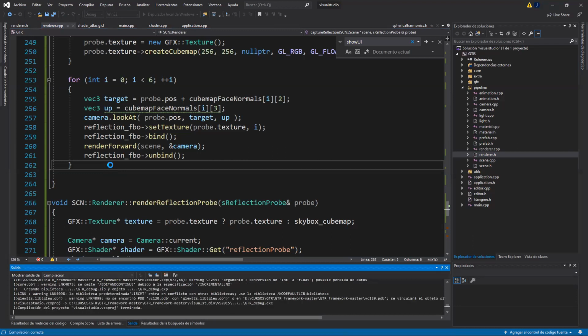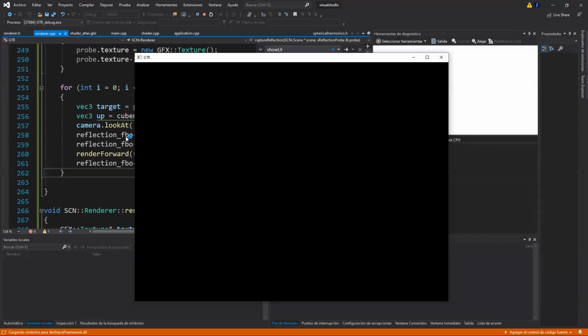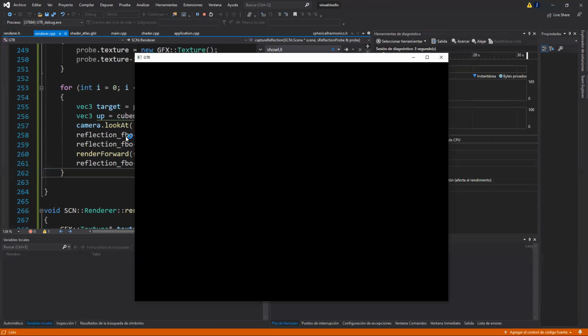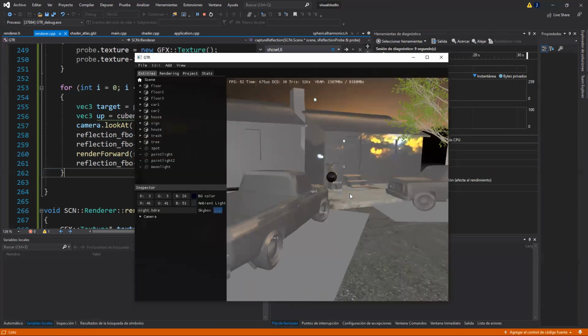Because one of the things that worries me now is the mip maps. I'm not computing the mip maps. When I'm rendering the 6 sides inside this texture, I should be generating the mip maps. Because I'm not, maybe when it tries to find the mip maps, it sees there are no mip maps and it's going to look all black. So just to be sure, I have here the function that generates the image. But for now, let's see what we have here.